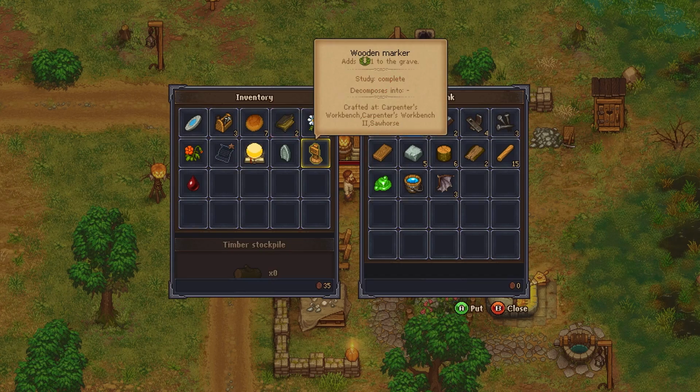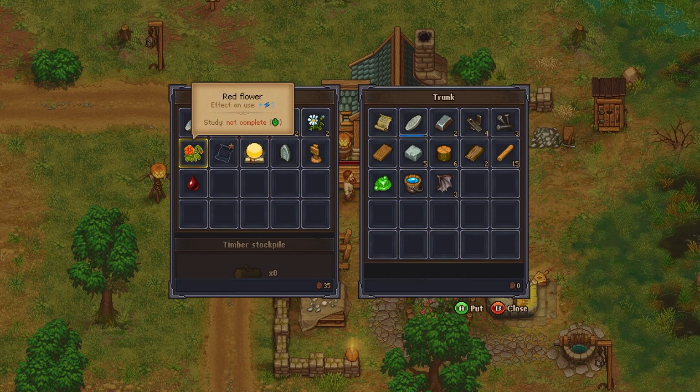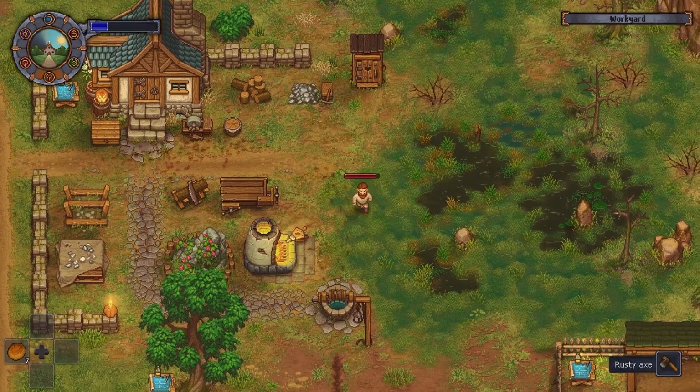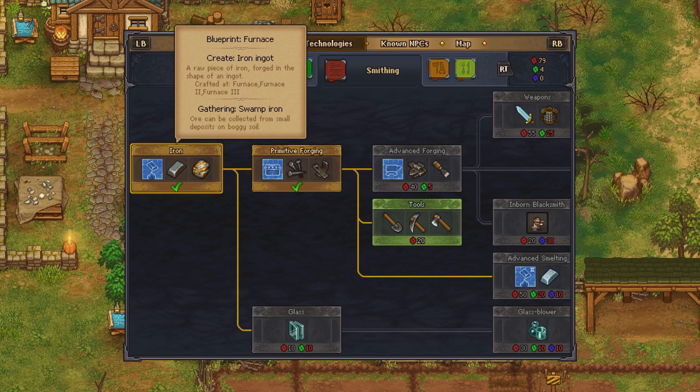Ruined book, headstone, casual prayer. Now we'll keep that. Cool. We'll pick up our little axe as well. So that gives you an idea. Now, where else were we?